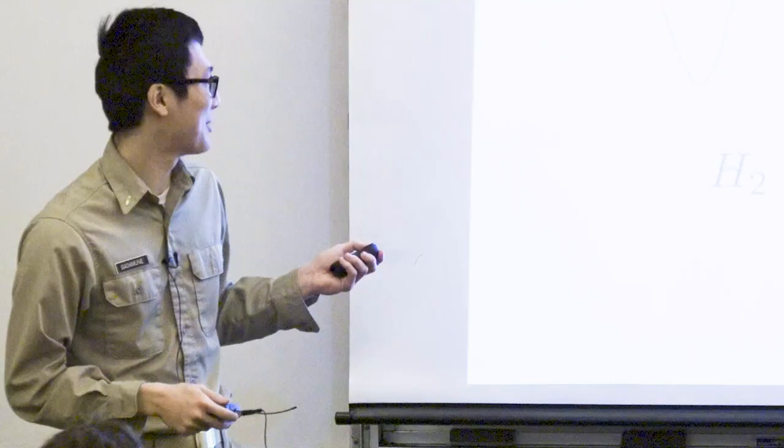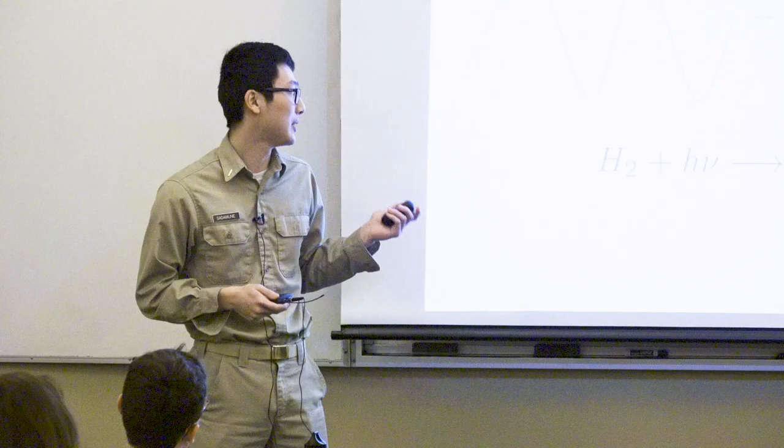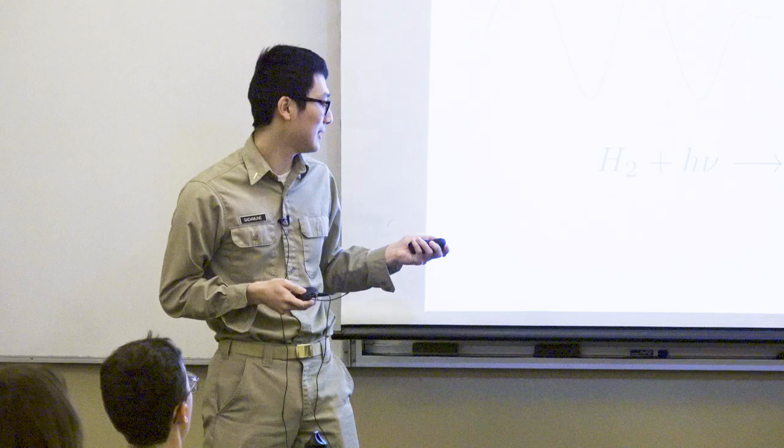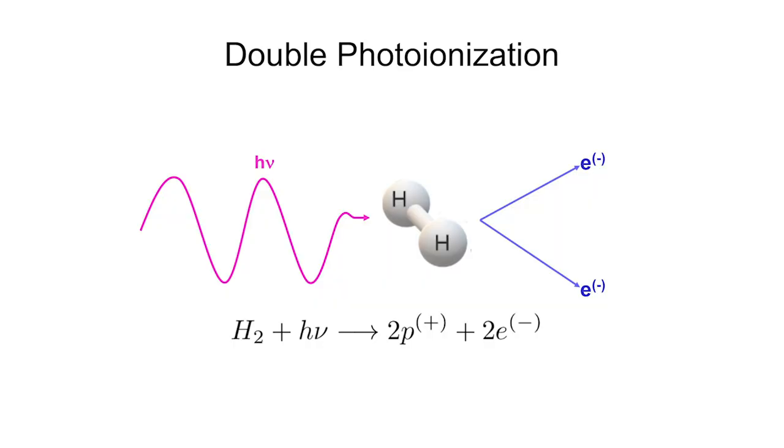The problem I worked on specifically is called double photoionization. Basically what this is, we have a photon with a certain amount of energy, which can be described by hν. This photon of energy collides with a target. In my cases, I was focusing on photoionization of helium and then molecular hydrogen, which is just two hydrogen atoms. When this photon of energy hits this target, we're interested in what happens when two electrons are ejected from the target. It's kind of like you throw a ball at something, it hits it, and it explodes. We're looking at the explosion. This gives a formula for how this reaction occurs. We have a molecule of hydrogen. We shoot a photon on it, and it releases two electrons and also two protons, which are left behind, which are kind of like the ionized remains of the molecule. What's important to note is these electrons are going to be moving much, much faster than these protons are because the electrons are so much smaller. We can approximate that in our calculations using the Born-Oppenheimer approximation, and that allows us to make our calculations easier. I'm focusing on how the electrons interact with each other as they're ejected out from this process.